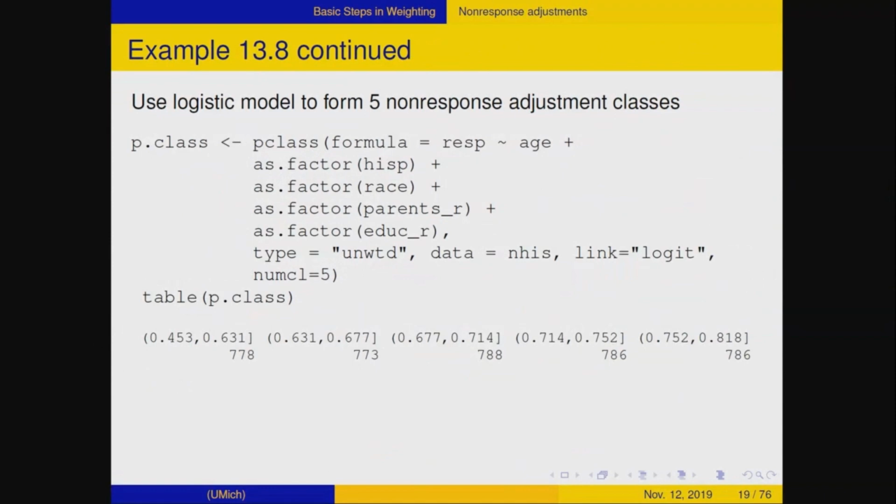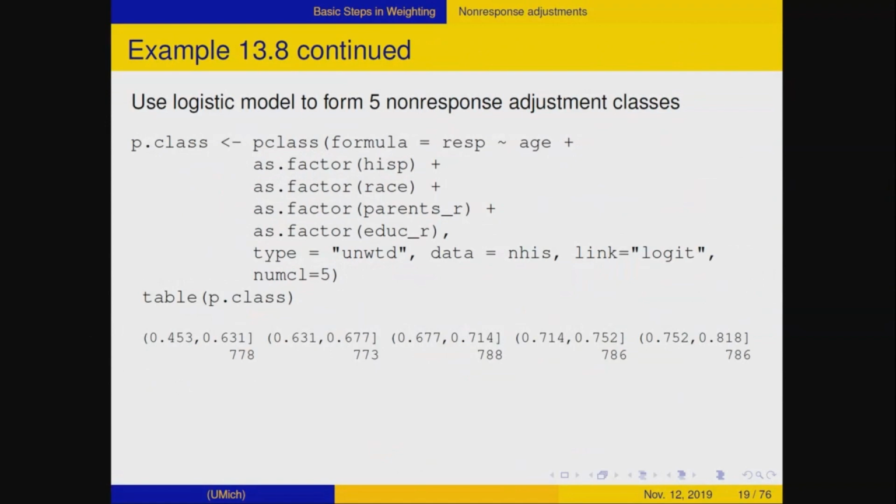And then here's my set of covariates: age, Hispanic race, parents, and education. And then this as.factor just makes sure that it codes them as categorical variables. If you don't do that, it depends on how they're in your data set, but there's a chance that it'll treat a variable that's coded 1, 2, 3 as a continuous variable, which is probably not what you want. The last category is probably not 3 times as good as the first category in that coding.